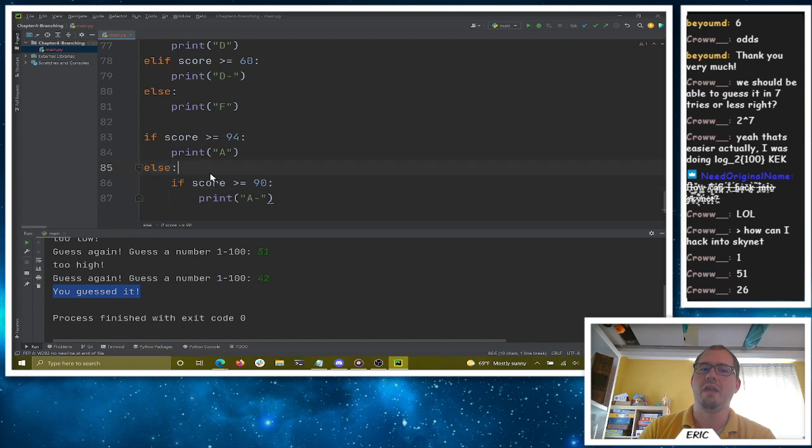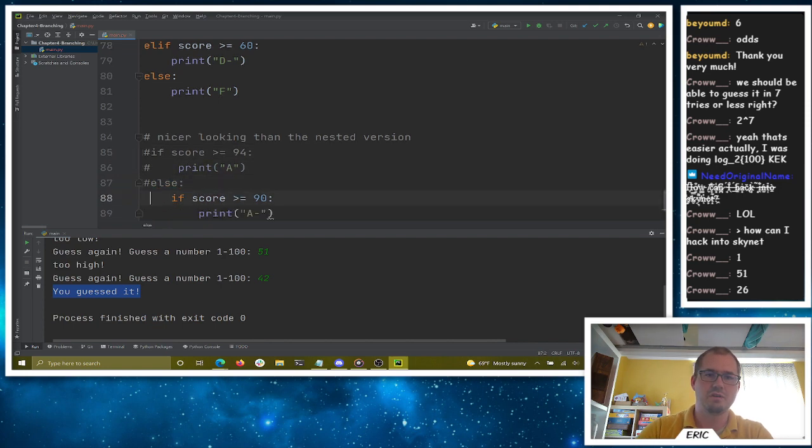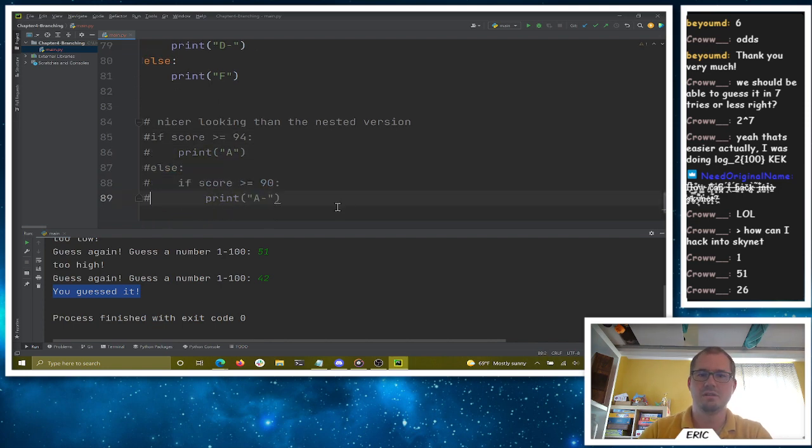Otherwise it's else, and then this has to be inside of that else, tabbed in one. The elif lets us put them all on the same line. So it's just a nicer format than doing it this way. The nested version is nicer looking. I'm just going to leave that all commented out. We don't actually want any of that to run. Okay.